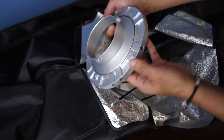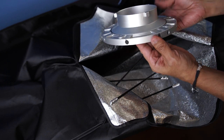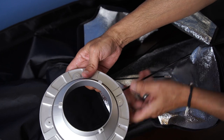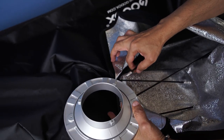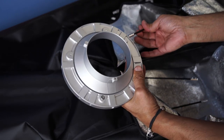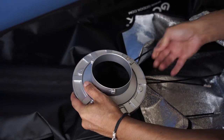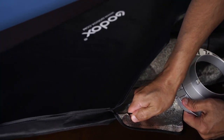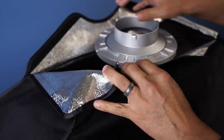I've actually made little marks over some of the holes so that I wouldn't have to try and remember which ones to use each time I do this. I don't want to get the spacing wrong on the rods, and it's hard enough trying to secure them into the holes. I don't want to get the wrong one and have to remove the end of the rod and try another one. And to be perfectly honest, I'm not even sure that I'm using the correct holes or spacing, but what I have here works, so that's what I'm going with.